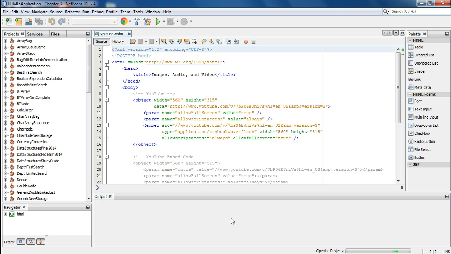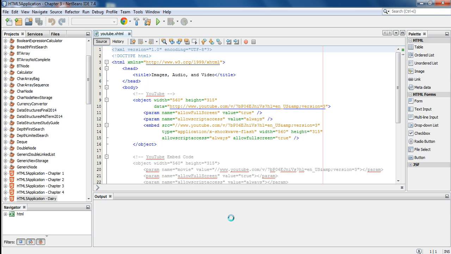It may not look exactly like what you see on my screen right now, but again, don't panic. We're going to make changes to the configuration of the IDE so that you have all of the appropriate windows open that you're going to need to develop websites. Give it just one or two more seconds so that it's done loading before we begin, and then we'll get started.